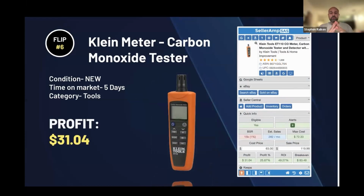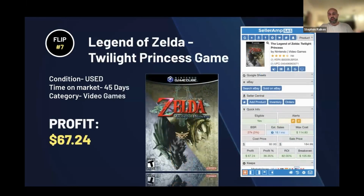This was another item that I actually purchased multiple of. On eBay, sometimes sellers will be selling 3, 4, 5, or 6 of a specific item. Well, guess what? Some of these items are expensive. This was $63 right here, but in total, he had 5 of them, and he was asking around $80 each. I made a best offer. I said, "Hey, would you take 63 if I took all of them?" Bought them all. I don't know what I sold the other ones for, but this was one that I sold for a $31 profit.